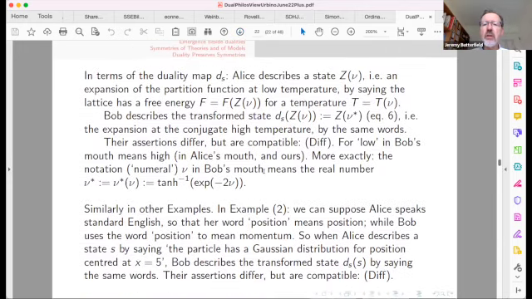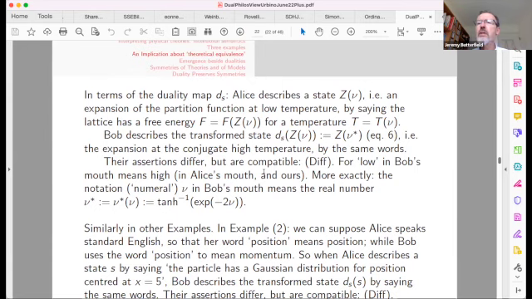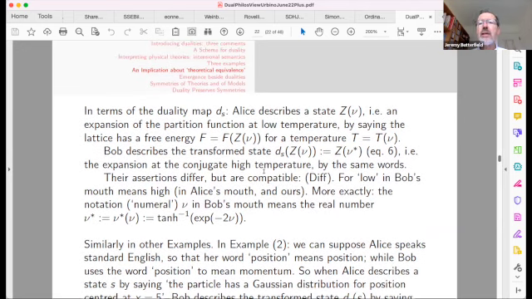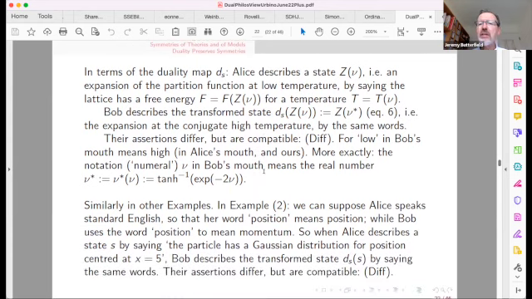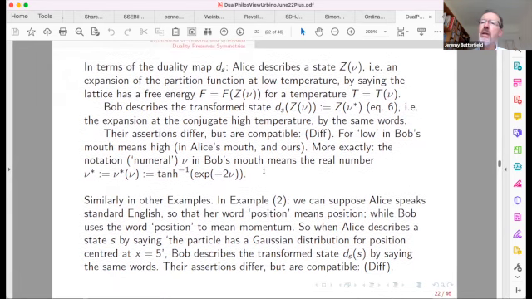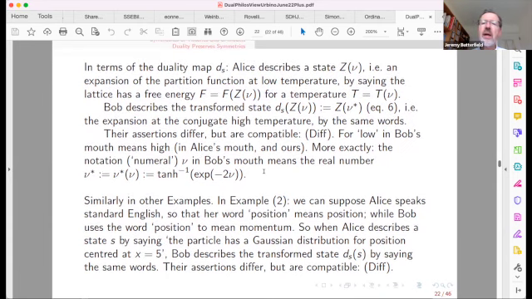I think to have more discussion, and because it's late, I won't make a big deal about this. You've seen the point that there could be this unfortunate change of meaning, which means that people who wish to say different propositions about the world come out uttering the same sounds. So that is spelt out in this first half of this slide that you see on the screen now. Alice describes a state, which is the partition function in terms of nu. Bob describes the transformed state, which is the partition function in terms of nu star. They're saying different assertions, but their assertions are compatible. It's what I call diff rather than contradiction, but they're actually saying the same words. And in the same example, and in the other examples as well.